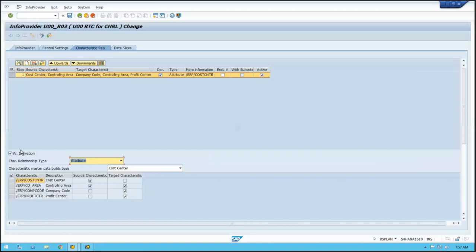Here you selected with derivation. Okay. Normally, without derivation or with derivation, this checkbox should be selected. That's what we observe. Right?